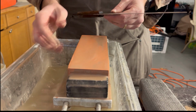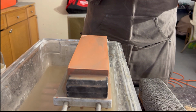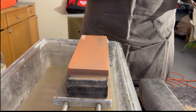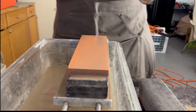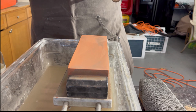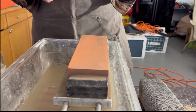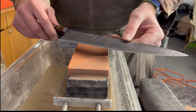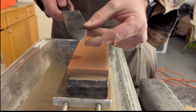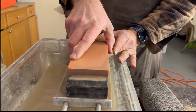So let's see if we have the burr built up on the other side. Depending on how many passes you make to sharpen your knife is how dull it's going to be. But because I've already set the bevel with 220, I know that I've thinned that knife out pretty well, and I have a nice burr all the way down the knife now. So this was the side we just sharpened. Okay, so now we will move to a 3000 grit stone.